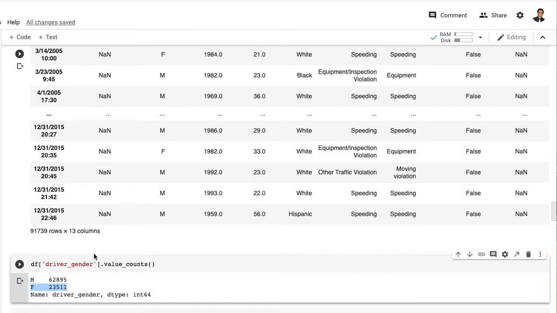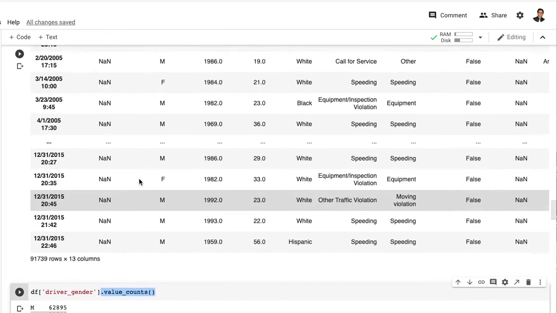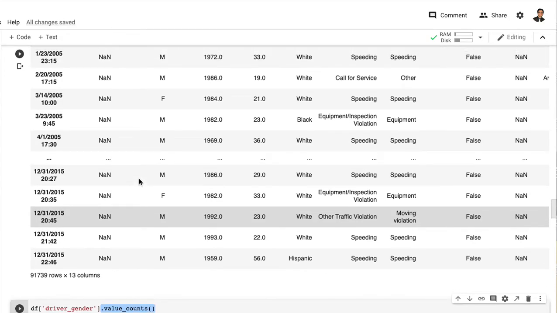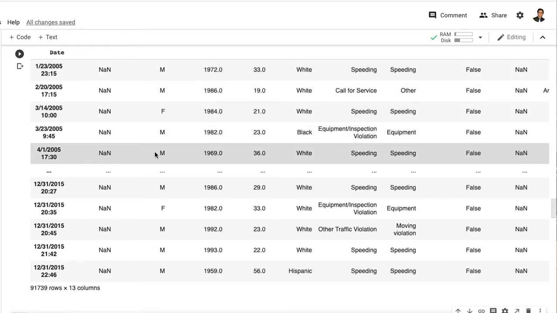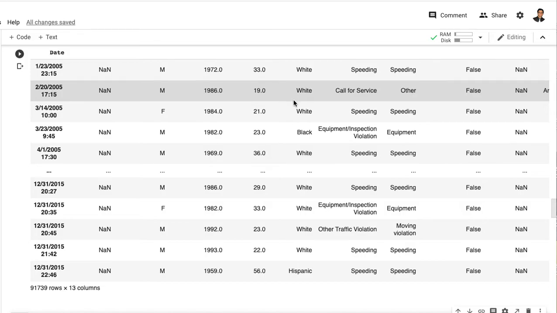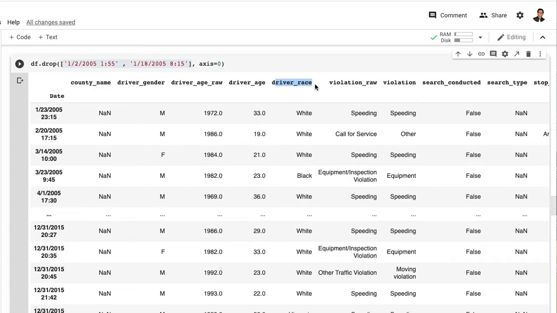Say we wanna look at the distribution, but among different categories. So we wanna say among males, what are the percentages in different driver race. So we have a two-step question. We wanna first group by gender, and then we wanna look at the distribution of races in those categories, in those groups.